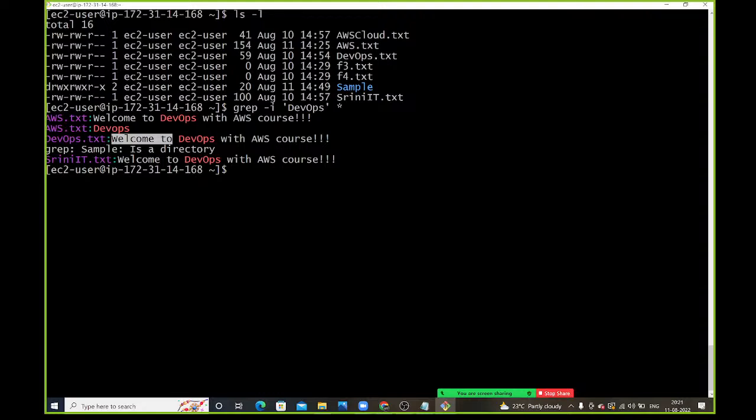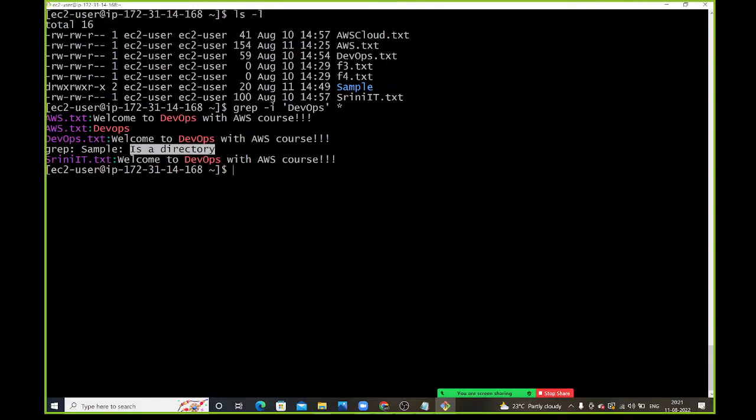See guys, sample is a directory. The grep command is not going inside this directory to search for the DevOps word. It is telling sample is a directory. It is searching only the current directory, not subdirectories.